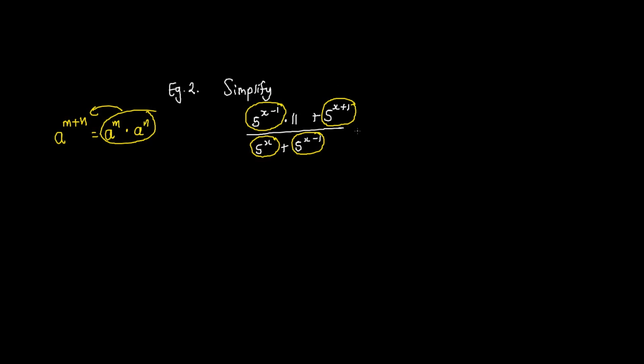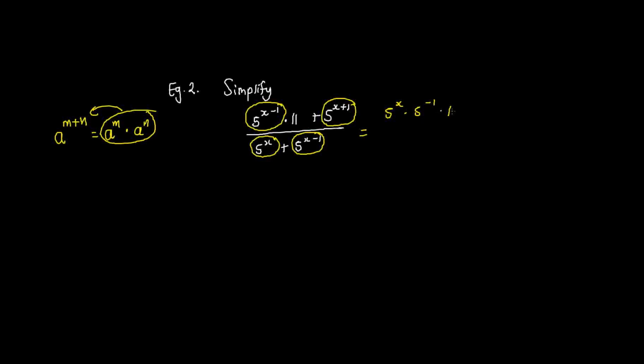So I like to rewrite this as 5 raised to the power of x times 5 raised to the power of -1. Now you might ask, what am I doing? Because I'm multiplying these two values. The common base is 5, so here's the 5, and I just add the exponents. x plus -1 is x minus 1, right?